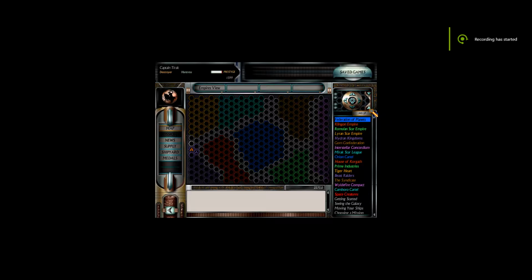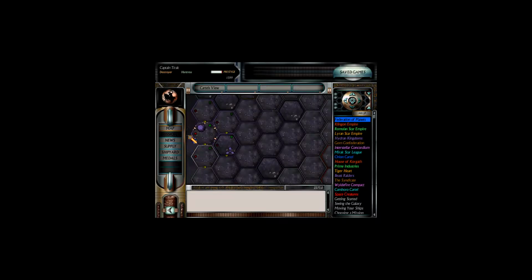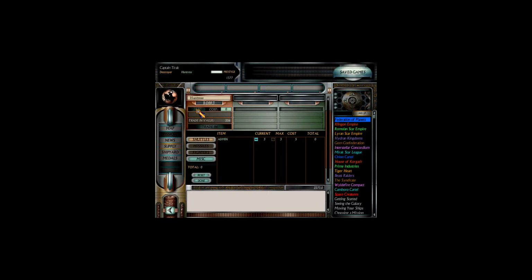I'm Captain Tirek of the Destroyer Huntress as we continue our campaign against the evil Tigerheart Cartel. Well, we're evil too, so we're all evil all around. So let's get off and have a little bit of fun. Just quickly going to check our supplies. We need 22 points of repair, something we are desperately going to have to keep track of in this campaign.